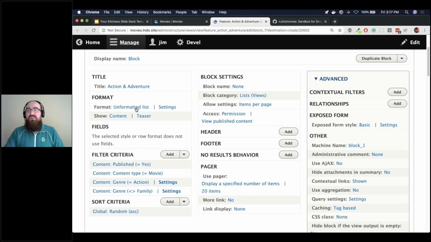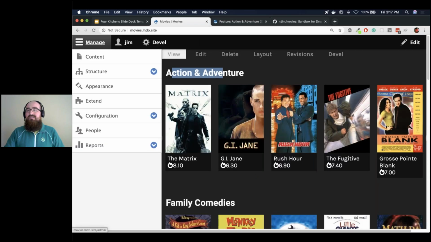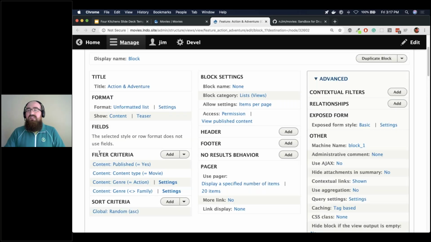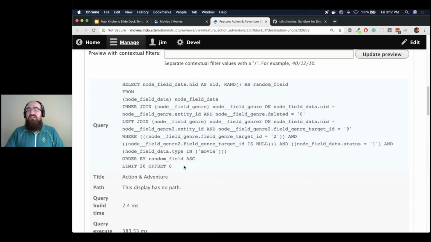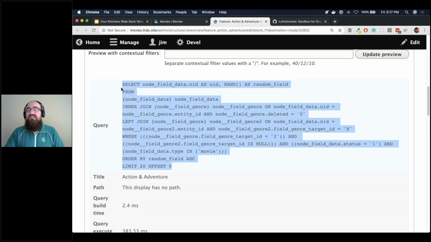So in this example, we're looking at an unformatted list of content. So we're seeing teasers of the movies. That's what these things are, teasers. Thanks, Drupal. And filters. The filters are our where clauses in a SQL statement. Sort is our order by. And we have very few other things on here. So as we introduce new parts, I'll talk about them. Scrolling on down, I do have this debugger on. So we can see the SQL statement that this is generating. It's a bit to take in because we are joining off of 2 different columns.